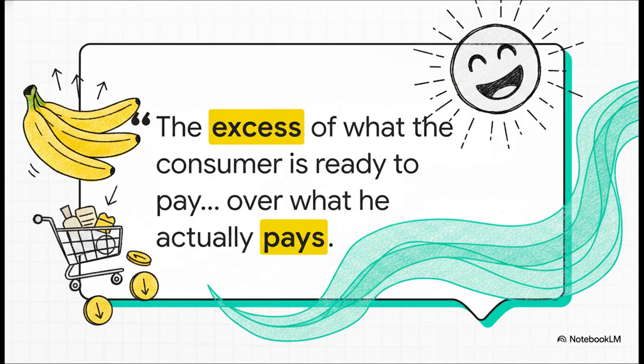Alfred Marshall called this excess satisfaction consumer surplus. It's essentially an invisible profit you make in pure joy. It's that absolute thrill you feel when you get an amazing deal on something you desperately wanted. Now, granted, this concept is highly subjective and assumes the utility of money itself remains constant, which isn't always true, but it beautifully explains the joy of a bargain.